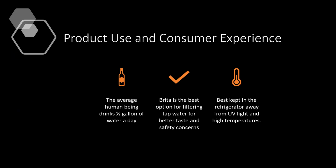The average consumer drinks half a gallon of water a day. Brita is the best option for filtering tap water for better taste and healthier water. Instead of Brita, the consumer might opt to use plastic water bottles, which are harmful for the environment. The Brita is most likely stored in a refrigerator all the time.